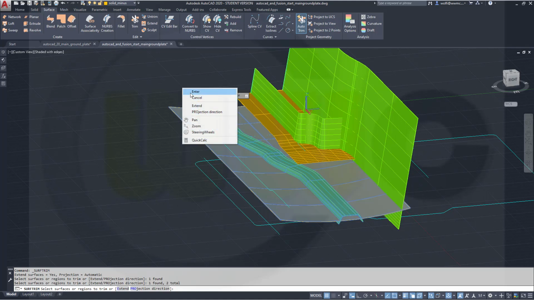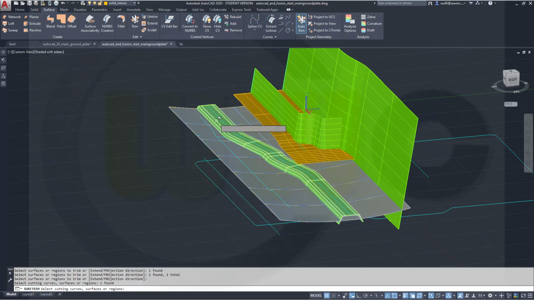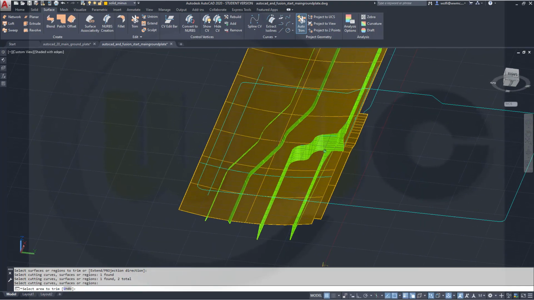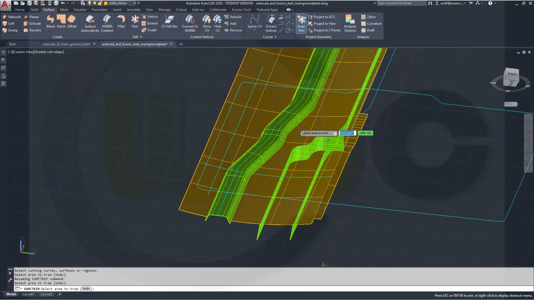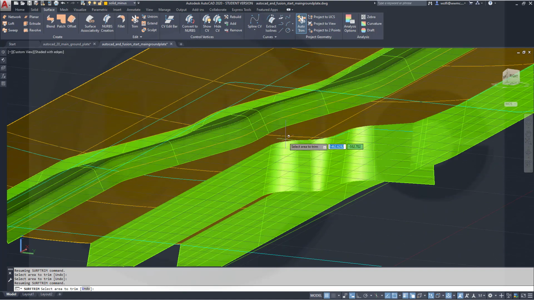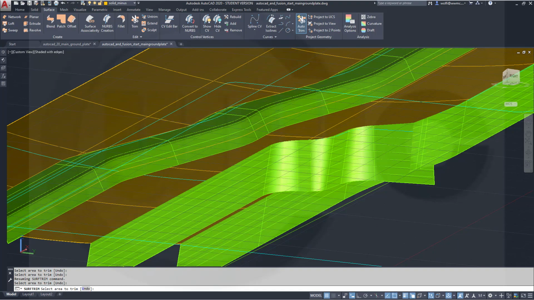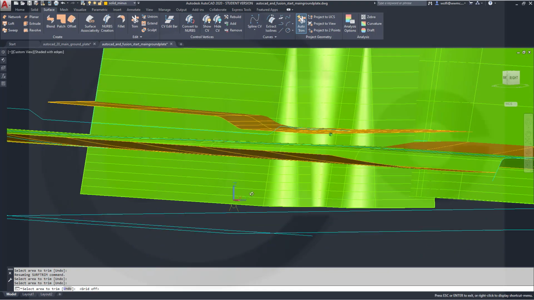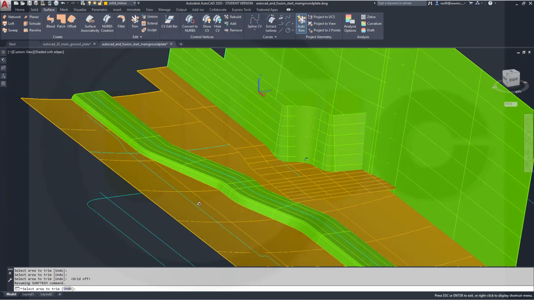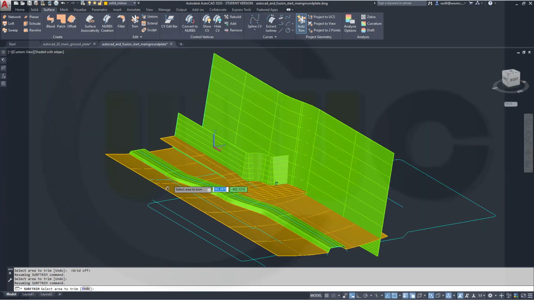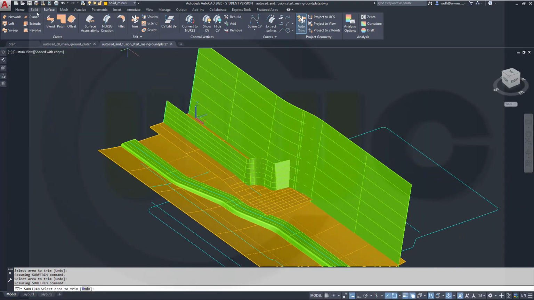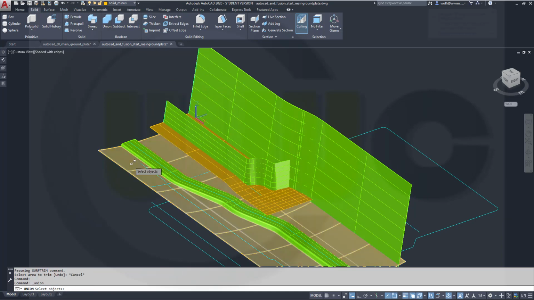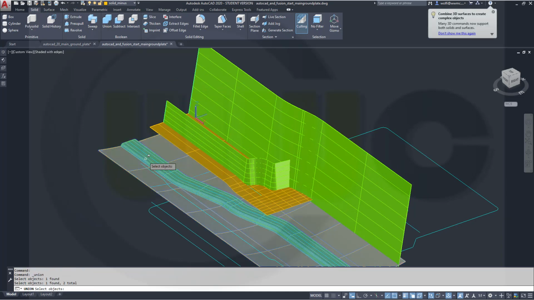Right click, enter with that one and this one. And I want to remove this part and of course this one and that one. Maybe switch off that grid. So now I could make a union between those, this one and that one.